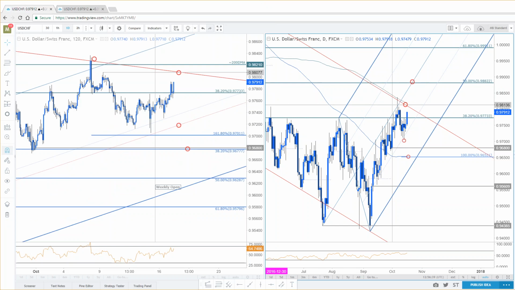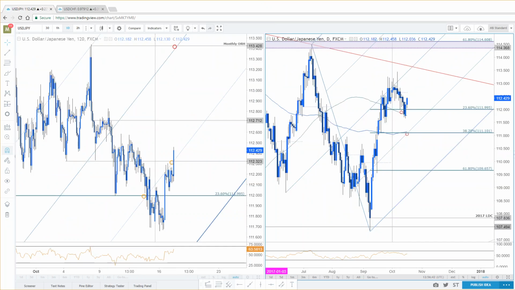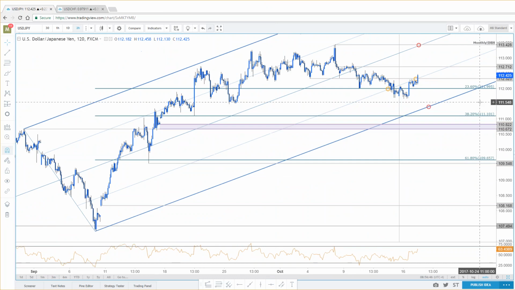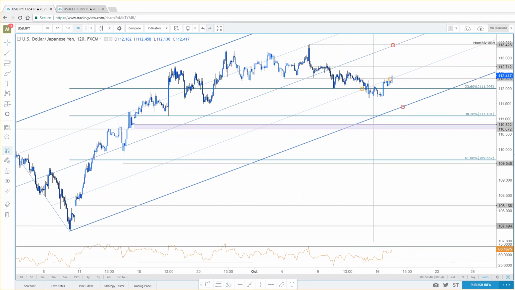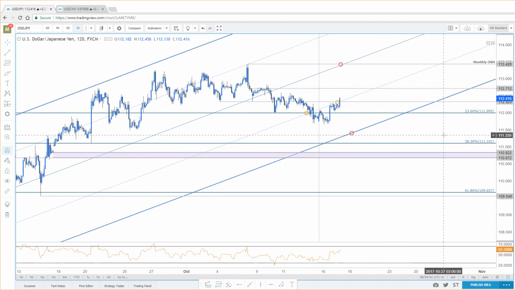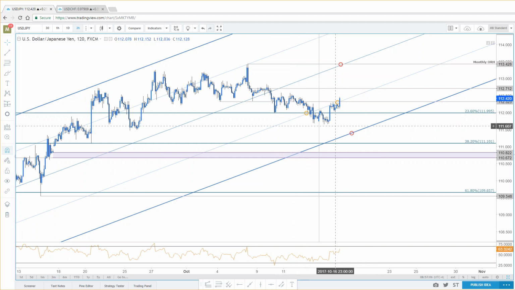So here's what dollar yen looks like on the intraday. The upswing is obviously pushing through. This is the 120-minute chart, that 112.32 level now, which is why I haven't had any guts to try to push on this trade. You might have gotten tricked out in an overnight trade. There was actually a trigger I was looking at right before I went to bed on this. I was very tempted to take it, but I didn't. And obviously, it's a good thing I didn't.